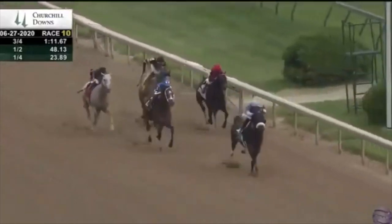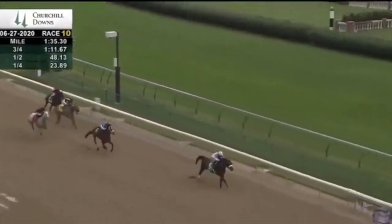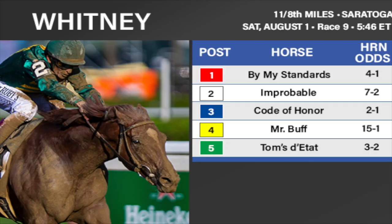Yeah, I agree with that. I was really impressed with the Stephen Foster. I like the way that they ran the horse closer to the pace. I just felt like in the Stephen Foster, he was in control every step of the way. He stayed closer, by my standards, because he was a horse to be feared at that point. And when he made his move down the stretch, there was no question involved in that race, and I feel like the same thing could happen in the Whitney.